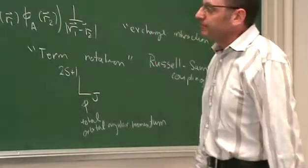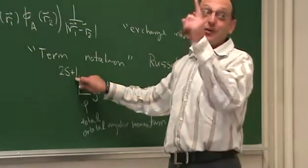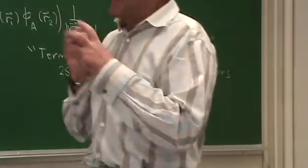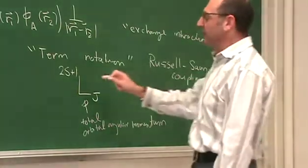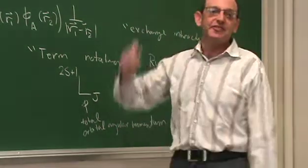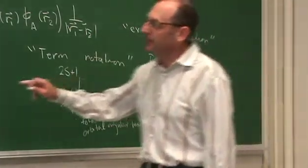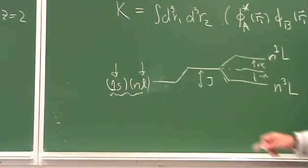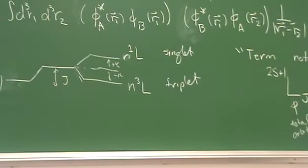You will see, you know, the multiplicity here being 2, having to do with just one electron, right? In this case, if I'm thinking about an alkali and I just have one electron that I care about, then I will talk about something like the 2p3 state. So again, there's two kinds of notations. There's the orbital associated with the individual electrons, and then there's some quantum numbers having to do with the total angular momentum of the system.